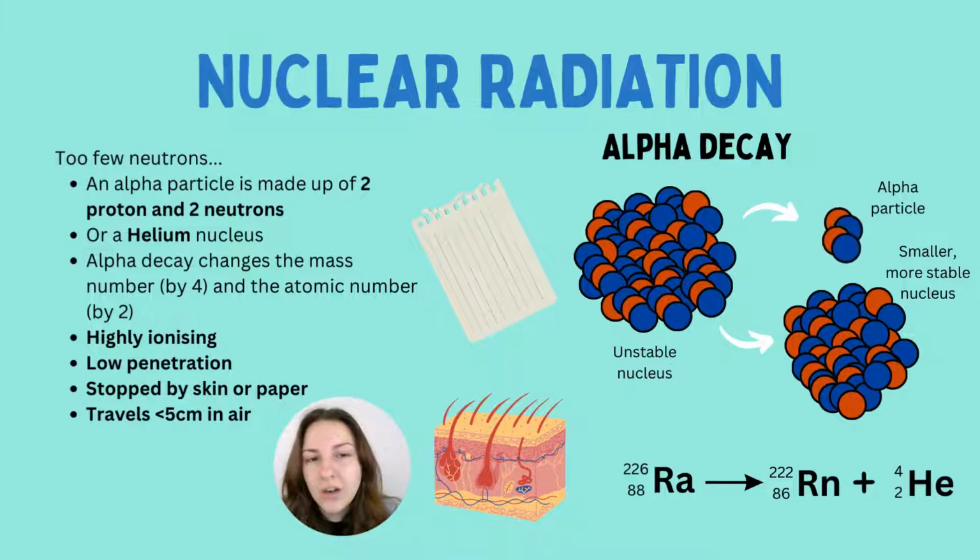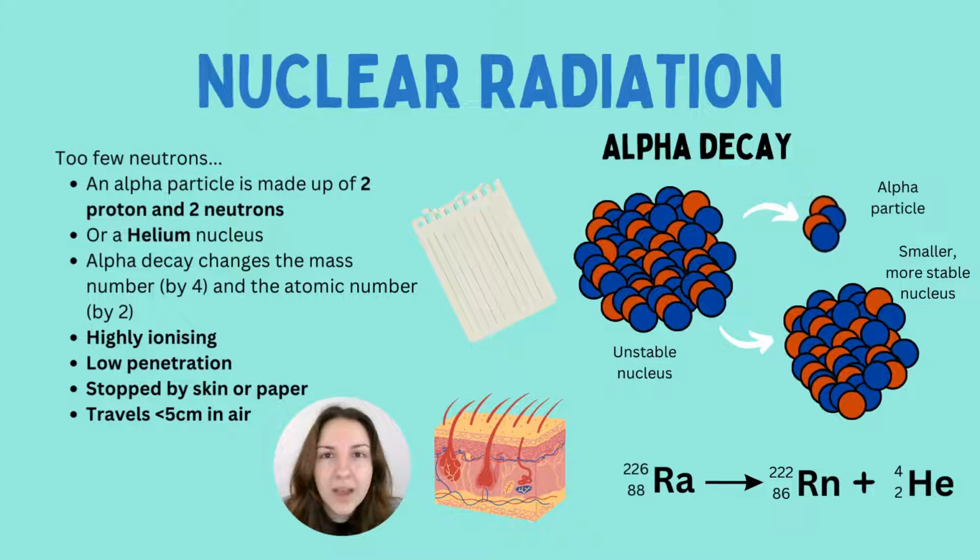So if you just have a quick look at those numbers, you can actually see there's some really important information there that you need to know for your exam. You can see the difference between radium and radon is 4 as the mass number and 2 as the atomic number. And that would imply there is alpha decay going on. As you can see, we've got the diagram, the atomic symbol He, which does represent the alpha particle. You also could have the symbol for alpha instead of the helium symbol. It's just worth knowing both in case they give you one or the other.